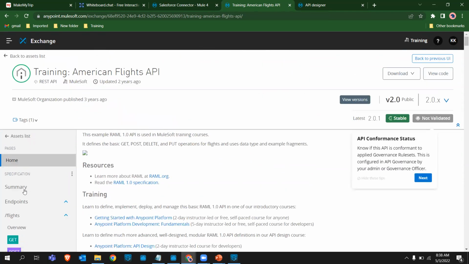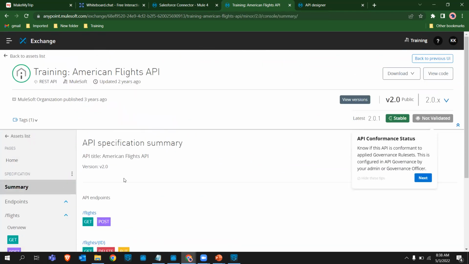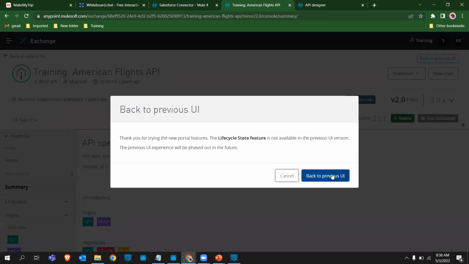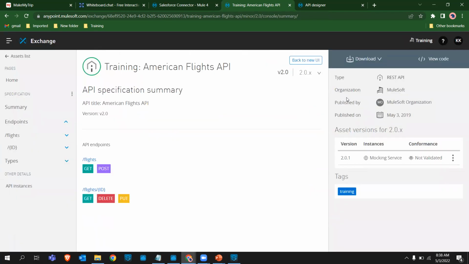If you come here, you will get all the details. You have the summary section. This is how it will look when you publish your API to Exchange. This is a new UI; the back section was the old UI. This is the new UI which MuleSoft has updated.